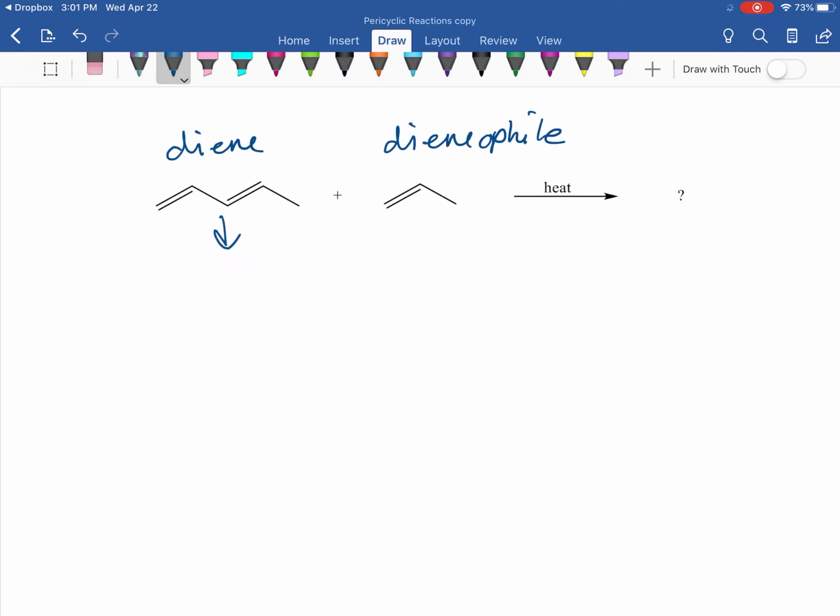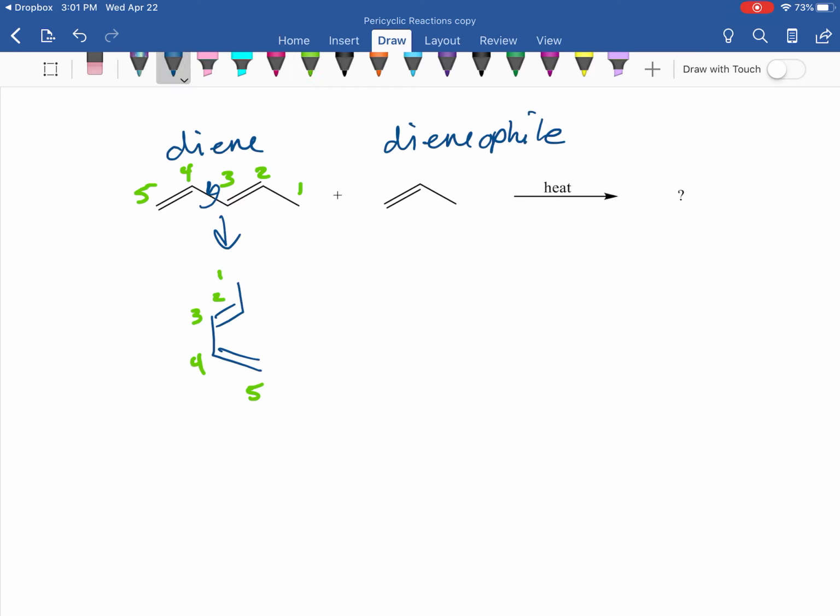I will always follow a pattern. You don't have to, but I find it easier. Sorry, I had to sip my latte. I always spin the diene around. I want to follow that shape or that arrangement in space. Remember, your single bond can rotate, because that's how I'm going to draw my mechanism, and that's how I'm going to track the bonds. And then, of course, we have a little bit of flare there.